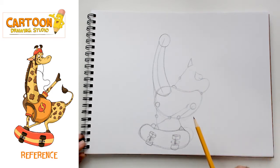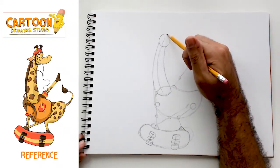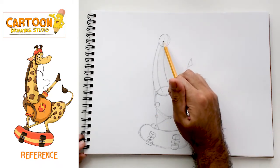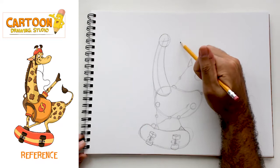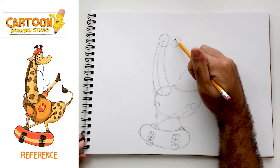And now we're going to go back and start adding some more details to it. So starting with his face, I'm going to go ahead and divide the face, the circle, like this, so I know where his eyes are going to go and where the center line is. And then I'm going to draw another circle here in the front, an oval.